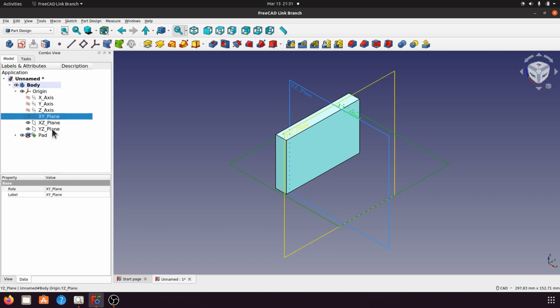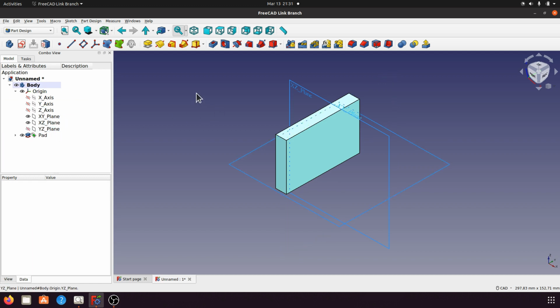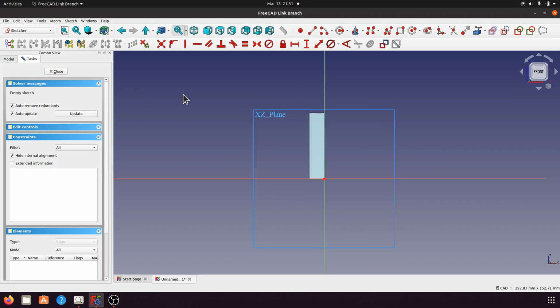Hide unless XZ plane. Hide. Okay, now click the XZ plane, create sketch. Now I'm going to create the L shape.